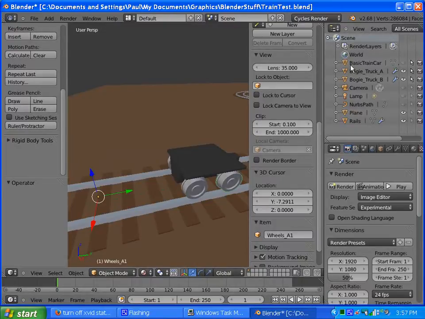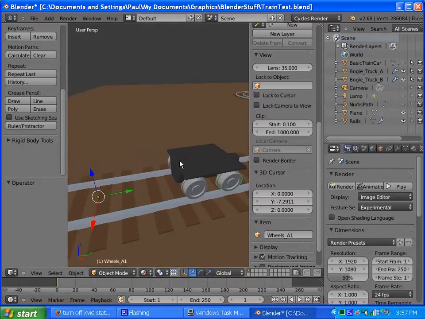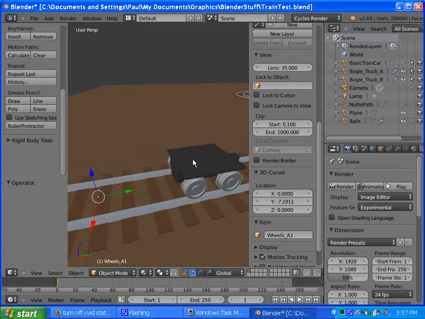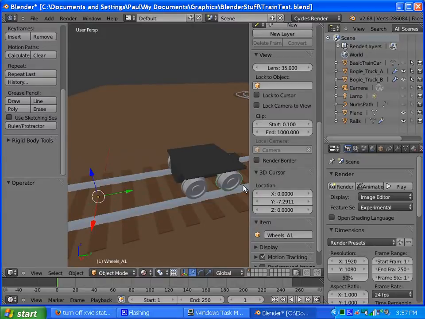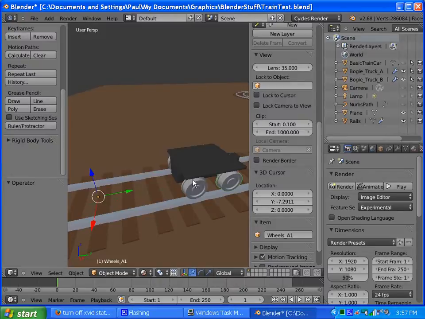I already had the train car set up with materials and parenting with the wheels and stuff in the right direction. But I left the bogies separate because to rig, I'm going to have it follow the bogies. But where I goofed up is in setting up the origins of the bogies and doing some offsets, which is why they wouldn't follow the track exactly the way I liked. So this time around, I am going to fix that.